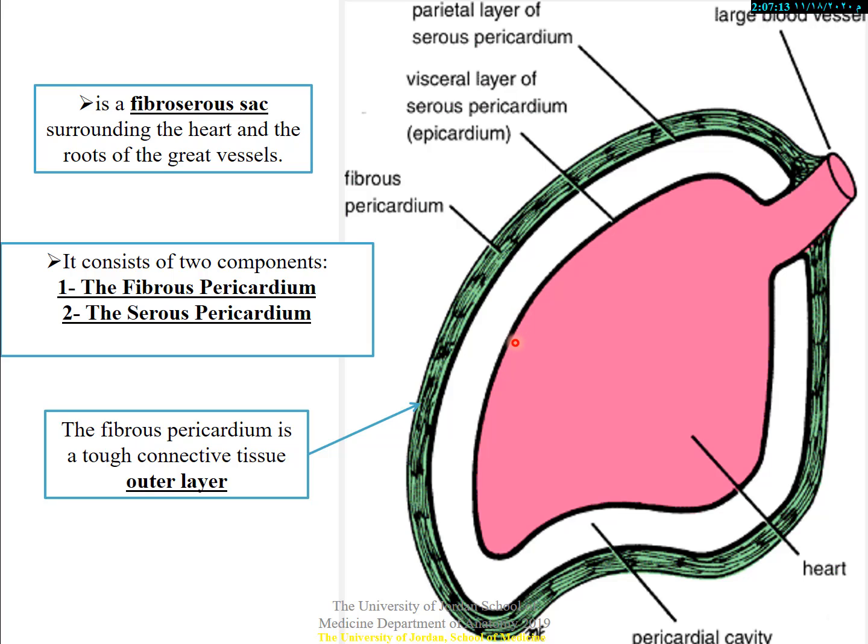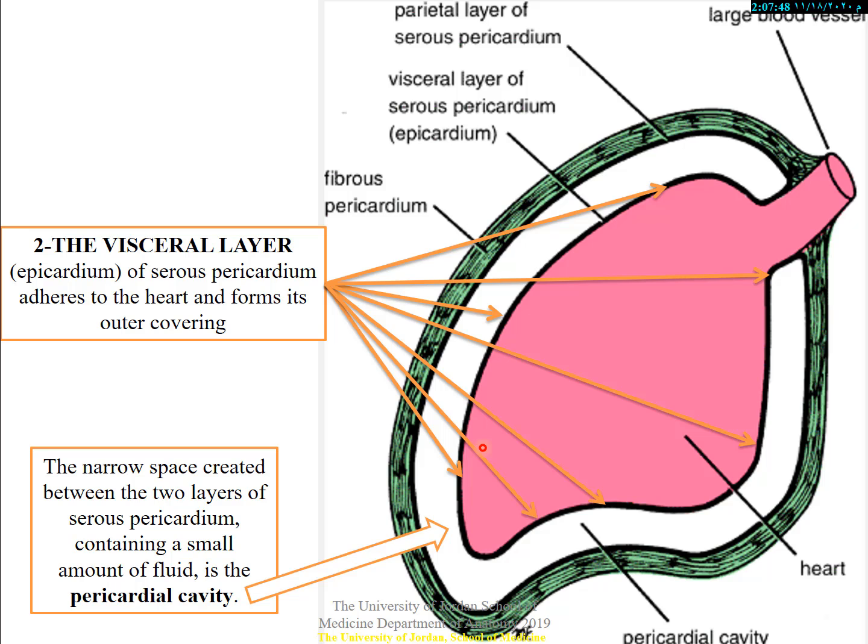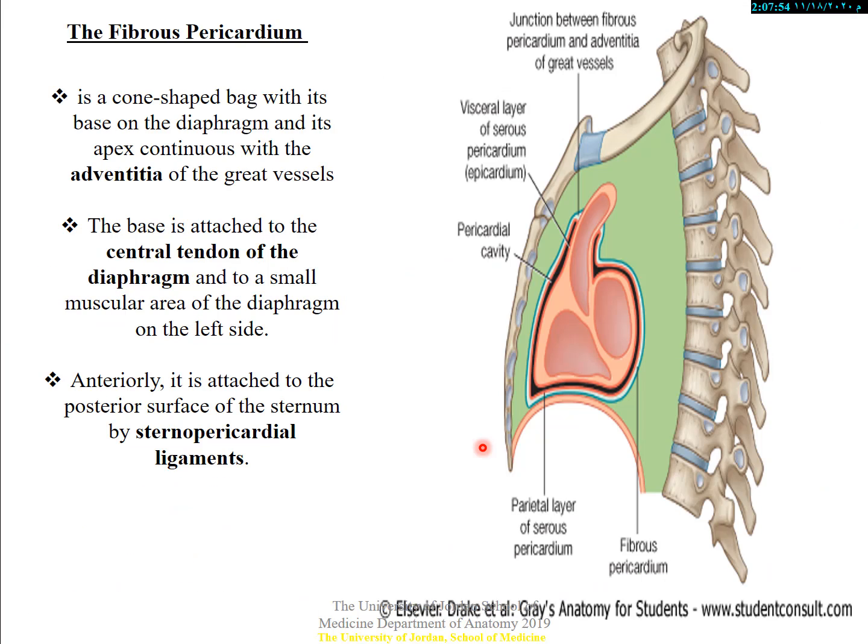Now the visceral layer, we would eventually call it the epicardium, as it is a very thin layer covering the outer surfaces of the heart, and we consider it as part of the heart. So it is acceptable if you say visceral layer of pericardium, or if you say the epicardium, bearing in mind that this is nothing but a layer from the pericardium. Also in this diagram we talked about the visceral and the narrow space between them, the pericardial cavity.